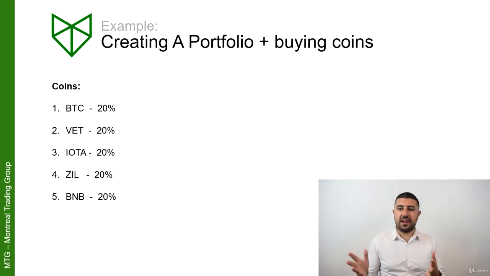Okay, so I decided that I wanted to buy this portfolio. I've decided that I wanted to buy 20% worth of Bitcoin and 80% worth of altcoins. That's my asset allocation. Now, that's an extremely risky asset allocation, right? Because I have a lot of altcoins and just a bit of Bitcoin, but that's what I've decided.